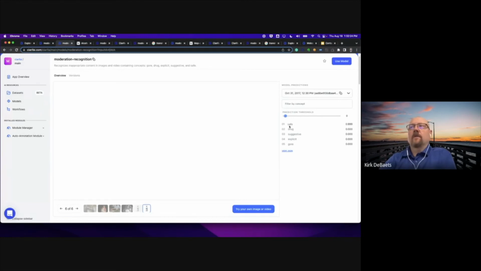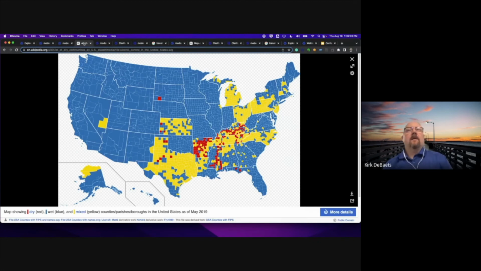So if you're just relying strictly on this model, then it's going to come out as a safe thing. Now, if you happen to be in the U.S. in one of the regions that is a dry county, as we call it, you may not want that available on your website. There are also several of our customers throughout the world where alcohol is taboo, so they've done something very similar to what I'm going to show you as well.